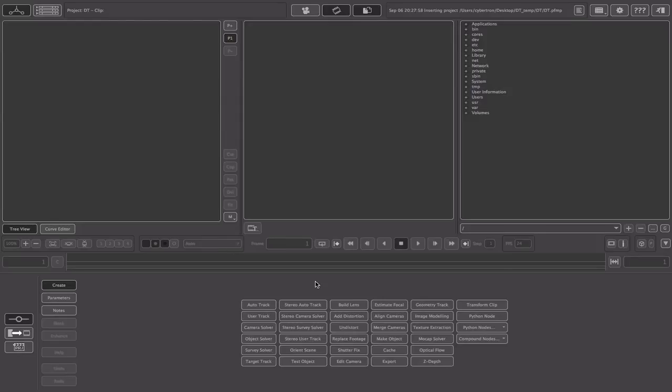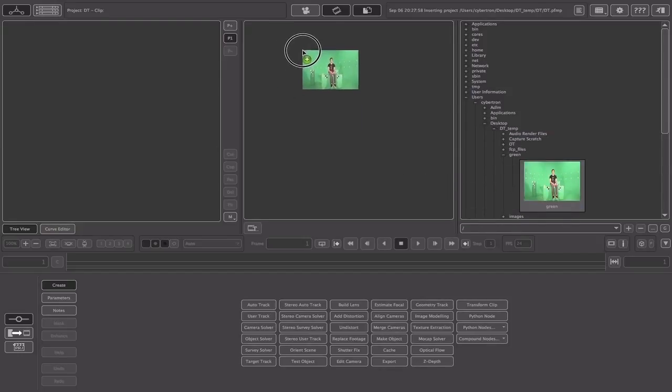And notice that here the screen has changed, and you also have a split screen in here. This is your bin to put footage, and here you have a browser. So I'm going to go to my desktop, and of course I'm working on a Mac. There it is. And I click and drag. I can drag it over here to the bin, but I can also go ahead and drag it over here.